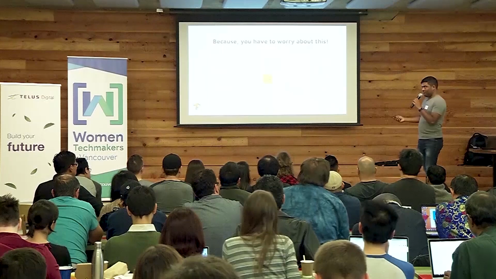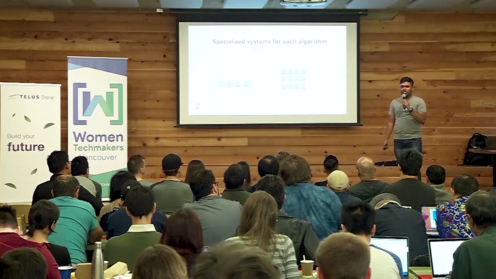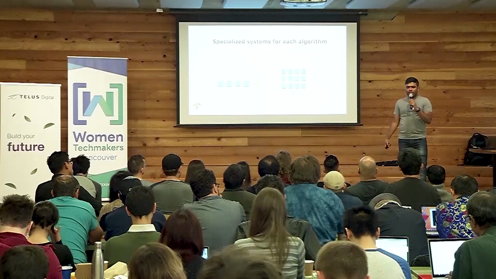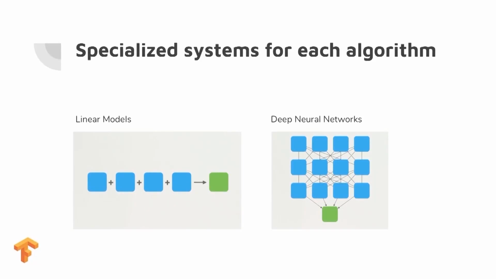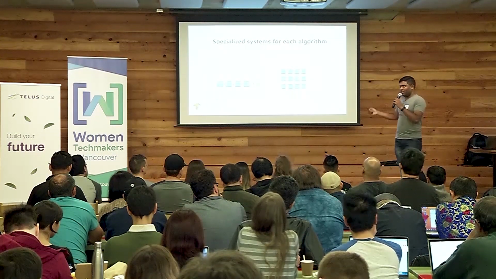And to build all this system around it, TensorFlow is here to help, hopefully. All right. So how was it done until now? This is nothing new. Machine learning has been around since the 80s. What used to happen is every time a team would come up with a model, they would throw it across the wall, and the engineering team would start to work on that. The engineering team started to build very specialized systems around those. So if you gave me a linear model, the rest of the machine learning system would look very different than if you gave me a deep neural network. The whole architecture changed on the engineering side. That was how it was earlier.